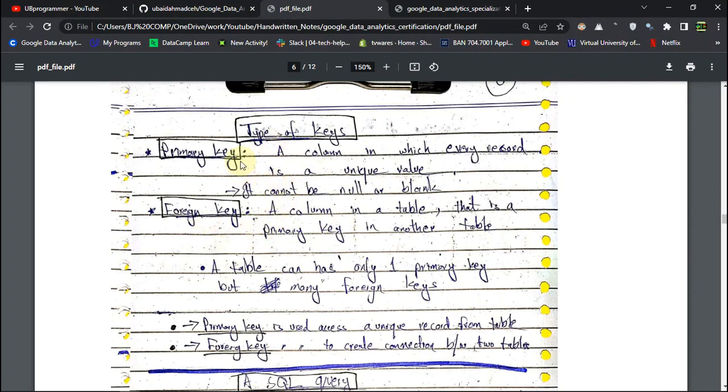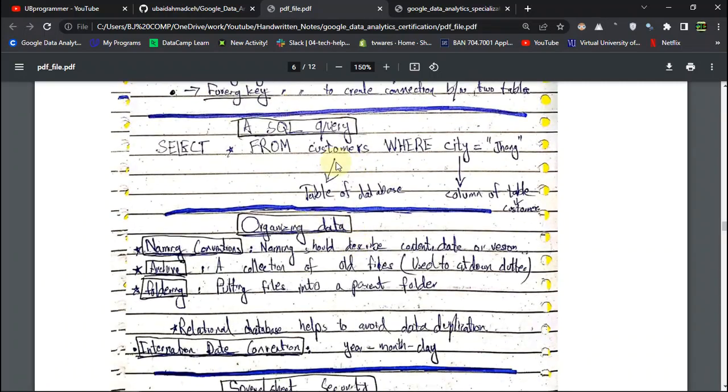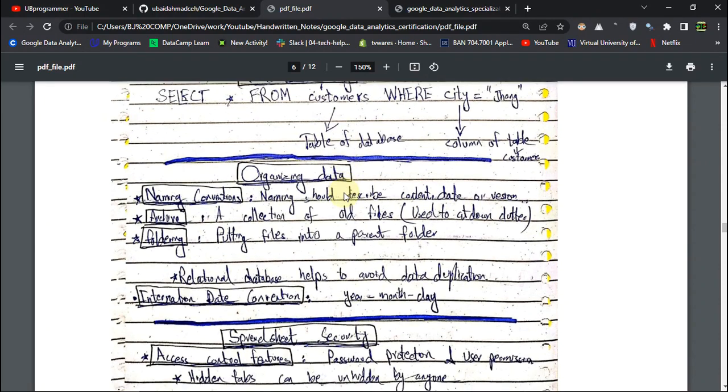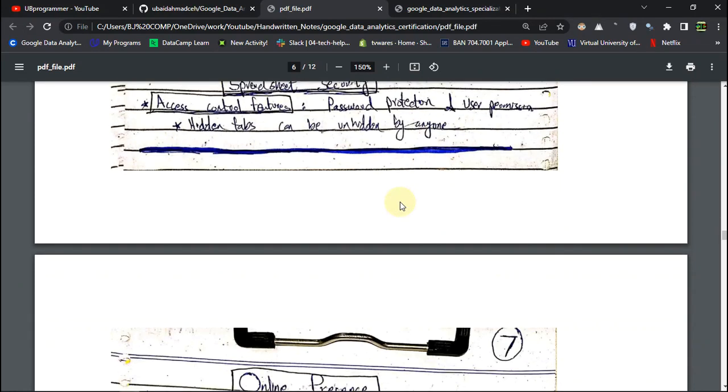So they have really focused on the primary and foreign key. And then we got some SQL practice, like the query and stuff. So I would say to practice more, or to just get fully out of this program, I would say to visit other resources also for the SQL or other concepts, because the key concepts they are giving is really awesome, but there is not really much about practice in the program. So you have to do it yourself.